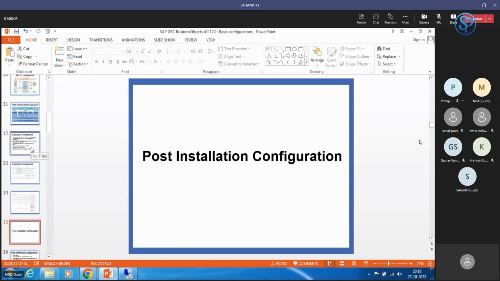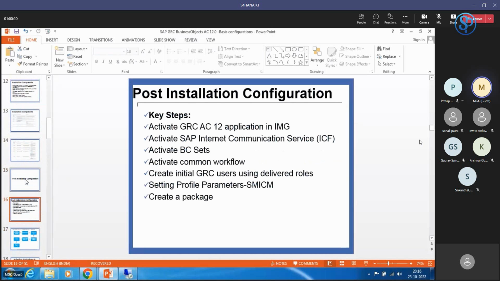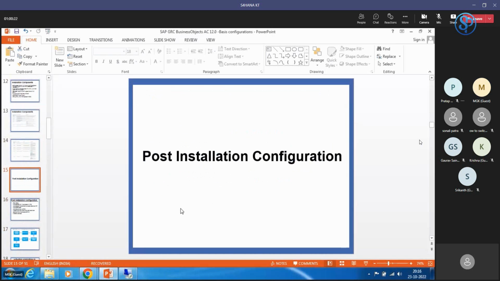At least we can do some validation in the system. If there are any errors or issues, we can go through some basic steps and do some troubleshooting: okay, this might be the issue, this might be the root cause.